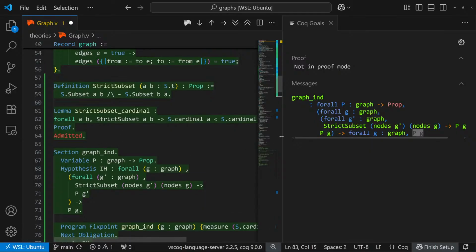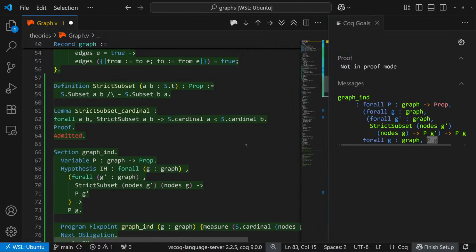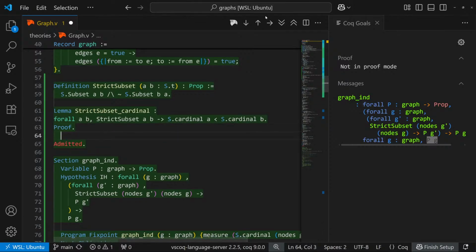So for the remainder of today, we just want to prove this strict subset cardinal lemma. It turns out it's a bit messier than we would like it to be, but it still works pretty straightforwardly. So we're going to be doing it from a top to down perspective. I've already done this proof once, so I think it should be a little easier because I don't need to be scrambling to figure out what to do in all of these lines. But it is going to be the most complicated proof that I've covered so far.